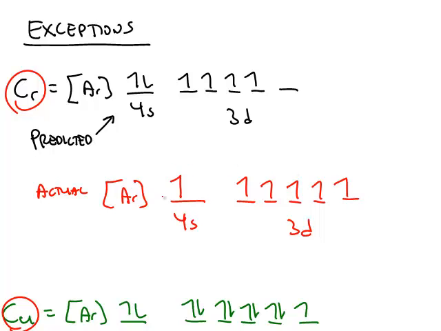All of the electrons are spin pointing up. The reason they don't follow the rules has to do with the energy of the 4S and the 3D. The 4S is close in energy to the 3D.